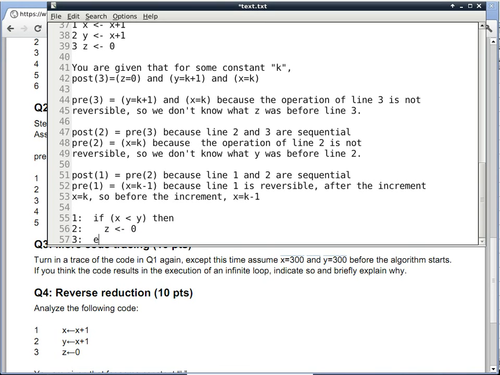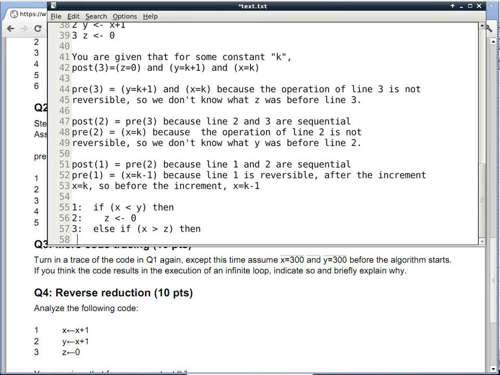Okay. So else if, this is a multi-branch conditional statement, which we have talked about. We just have not talked about it in the context of pre and post conditions. So we'll say x is greater than z.